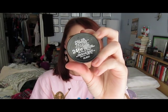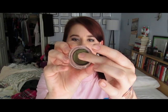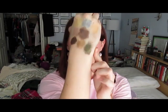My camera just died, so hopefully it cut off right before I did this, but this is one of my favorite Maybelline color tattoos. It's Mossy Green, again from that fall 2012 collection, I believe. Oh my goodness. This is a magical, magical color, and I wish that they would come out with more of these, like, deeper tones. Love this one so much, and can't wait to use this in my little challenge.